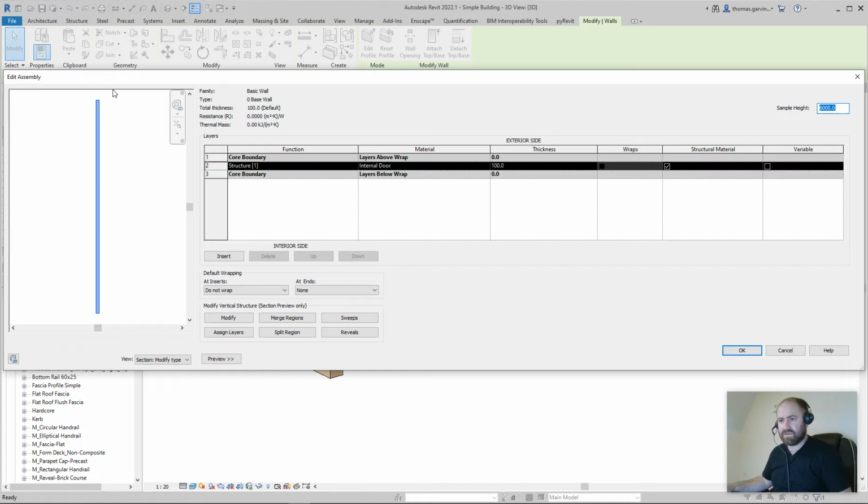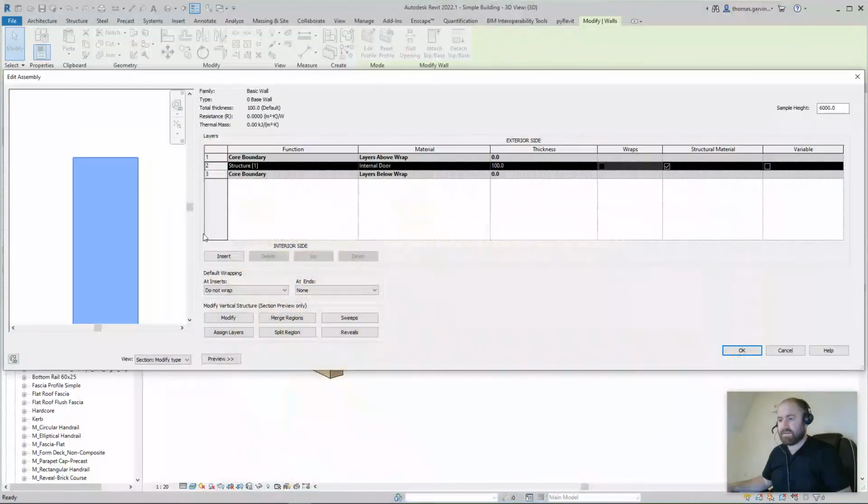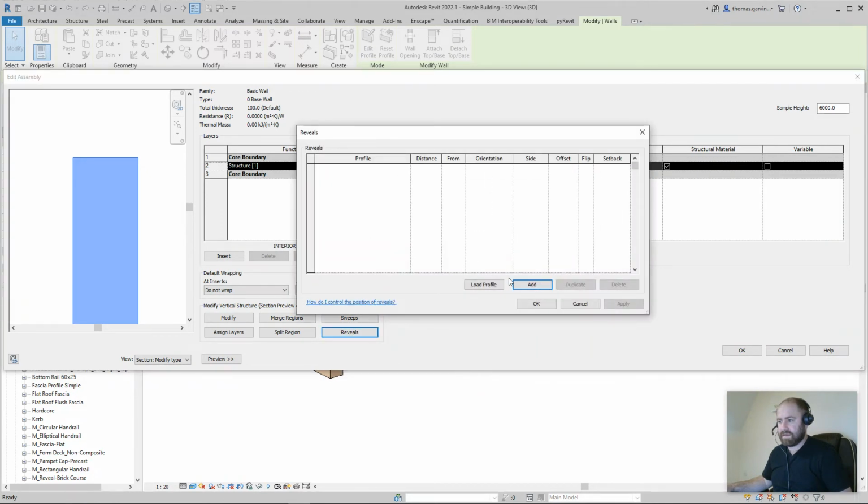So we're on the bottom, so our little shadow gap is going to be at the top of that. Okay, so let me show you here, and maybe in the photo. So it's this one, the shadow gap here we're going to put in. Okay, so we're going to use reveals. So reveal and add. Pick our profile, the one we just created, 0 notch. We're going to put the top of the wall, not the base. Perpendicular face, exterior. We can leave that there, and okay, and apply so we can see it. There it is. That's going to cut out there.